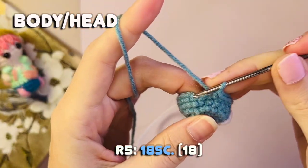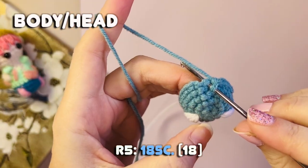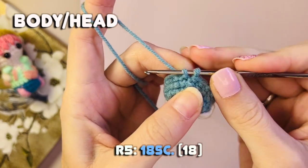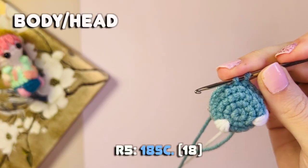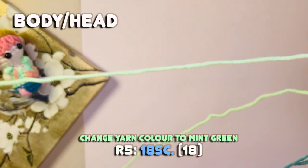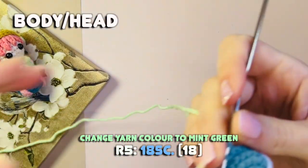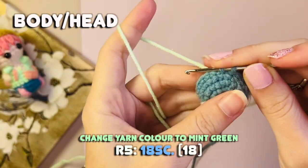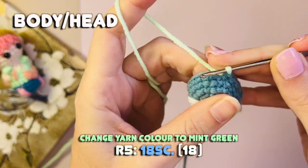And here we are now. So I'm up to the 18th stitch in this 5th round. 1, 2, 3, 4, 5. I'm going to pull up a loop. You've got 2 loops on the hook, and this is where I will change my yarn color to our mint green. So I'm going to grab my mint green and pull that through those 2 loops on the hook.